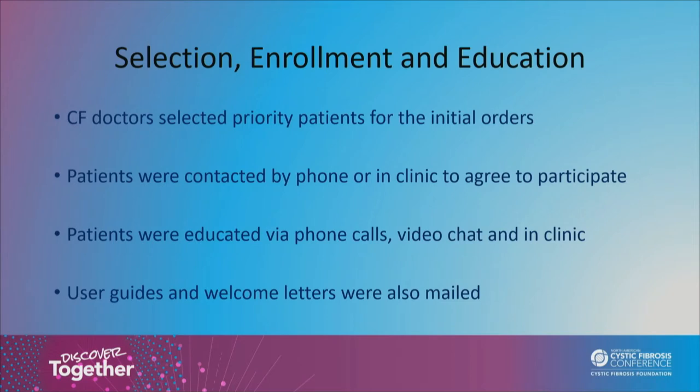I think our most popular category of priority patients were patients that never called in with symptoms, patients that never said they felt bad. They'd come to clinic and they'd say, oh, I feel super good. They'd do PFTs and they would have terrible lung function. They'd be down 25%. So we thought it would be a good idea to keep track of their lung function. So that was an initial group of priority patients.